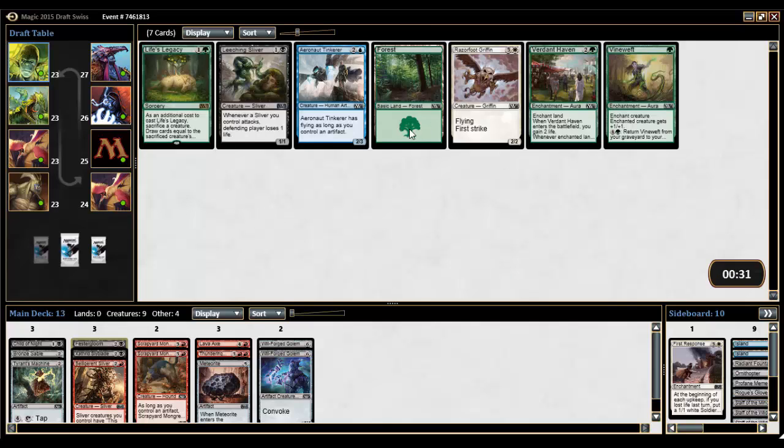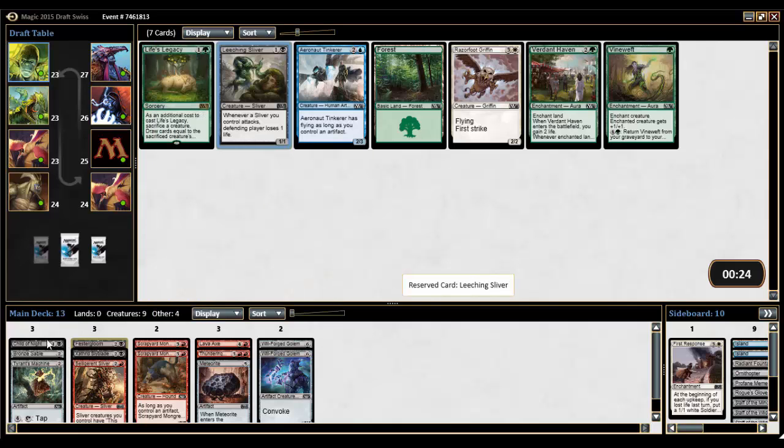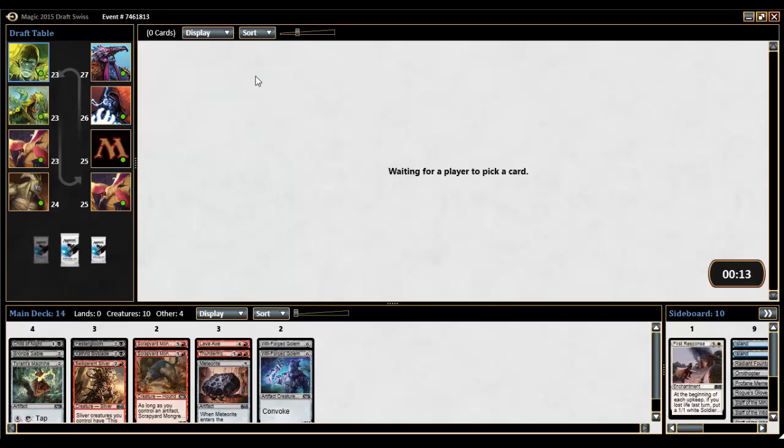No artifacts, so I get a choice. I'm perfectly happy with Leeching Sliver. Sorry, my Fester Gloom doesn't hit Child of Night. Child of Night is a black creature. Leeching Sliver is easily the pick here. Maybe I should have gone blue. I could have gotten this Aeronaut Tinkerer that has wheeled, but we'll take this Leeching Sliver.